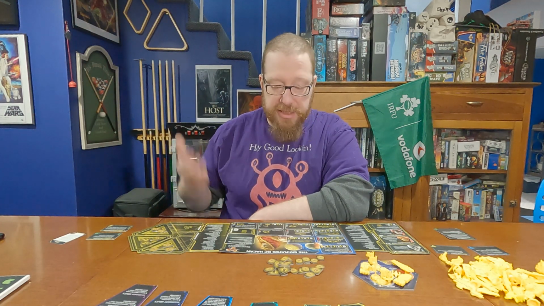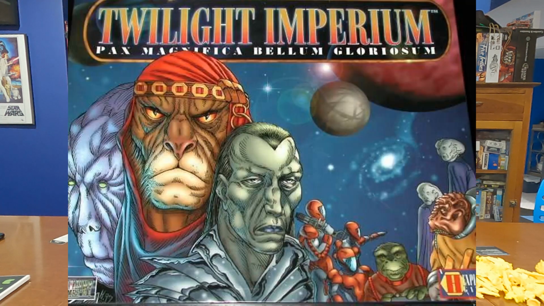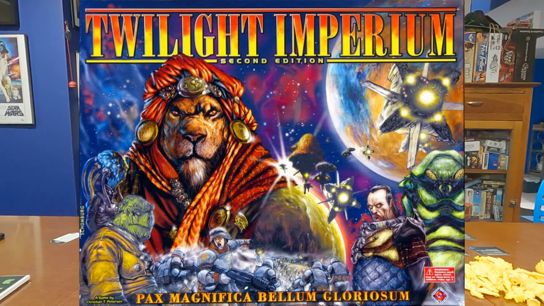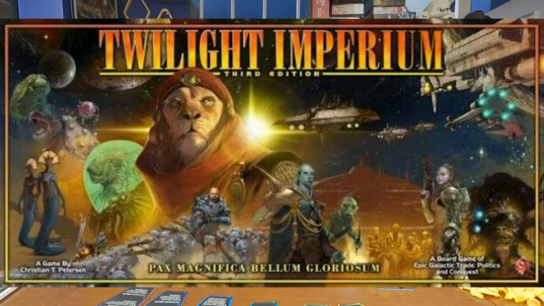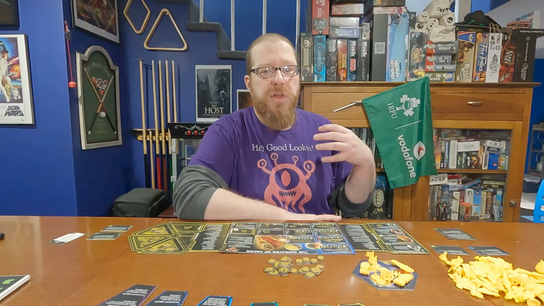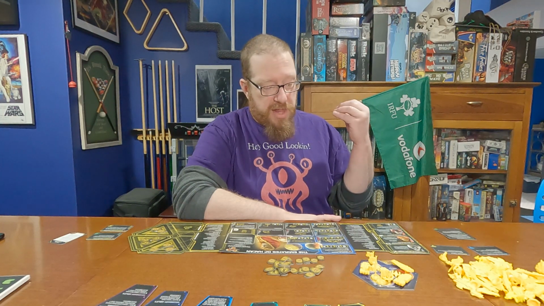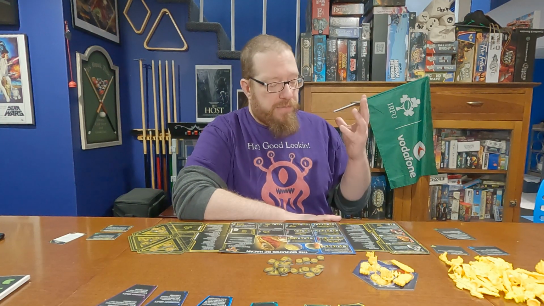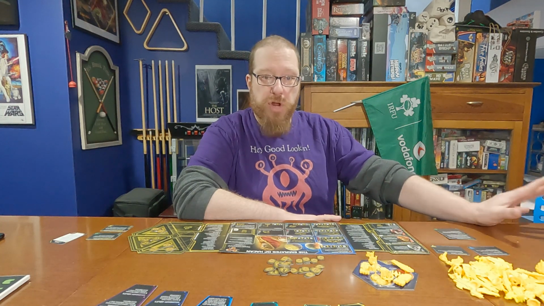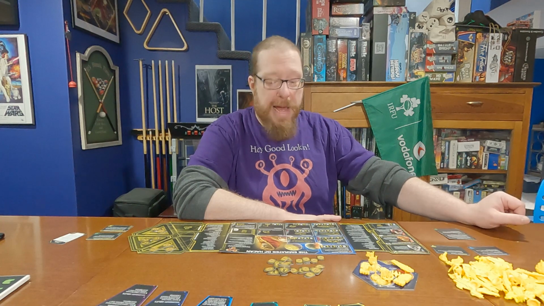So let's jump right into this. We're going to be talking about the Emirates of Hakan. These guys are usually front and center on every edition of Twilight Imperium on the cover of the box. They were one of the first things that drew my attention. Originally, they really drew me in because of how much they reminded me of the Kzin, or Kzinti, from the Known Space universe, like the Ringworld books, etc., from Larry Niven. Again, they're big alien cat people.